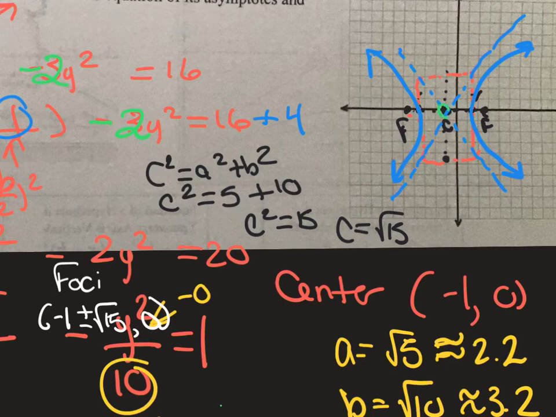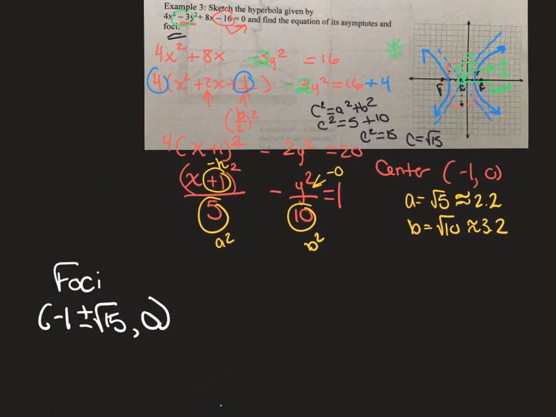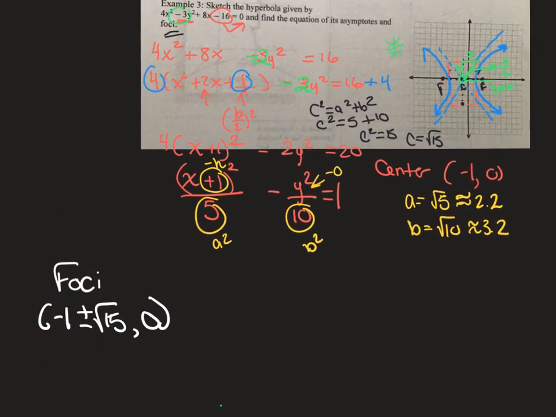So right here, we started at the center. So this is a point. And we went up, in this case, B, and over A. If this hyperbola were the other way, we would have ended up with a box, and we would have gone up A and over B. But the slope of this green piece of my line, the M, is my rise, my B, over my A. And then I have this point right here. My center is a point. So what I'm going to do is write the equation of my asymptotes in point-slope form.